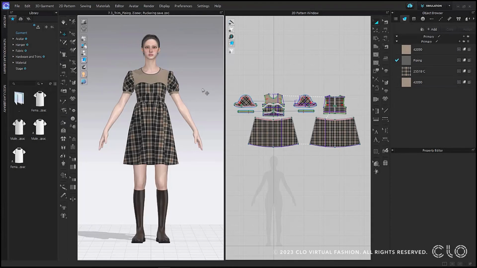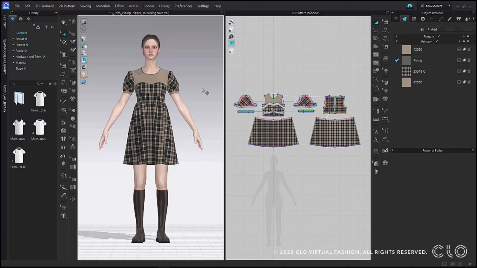And onwards to our materials improvements. The first one I want to go over with you is that you can now close the end of your piping trim. So previously you had no ability to do that, so we've added it from version 7.3 so that you can create much more realistic looking garments with accurate finishes.